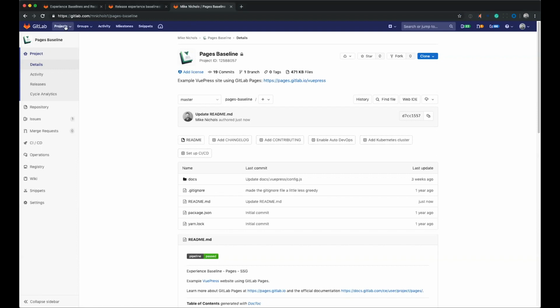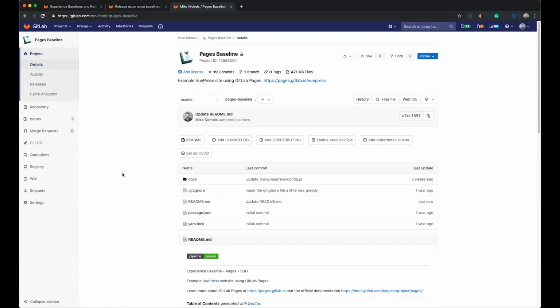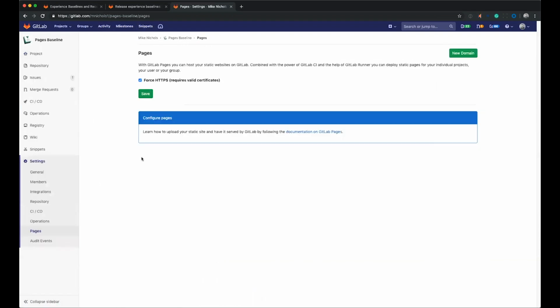Looking through projects, groups, activity, milestones, still not seeing anything. Nothing in the sidebar here indicates anything for Pages. In settings, I do see a set for Pages, so let's check that out and see what that gives us.